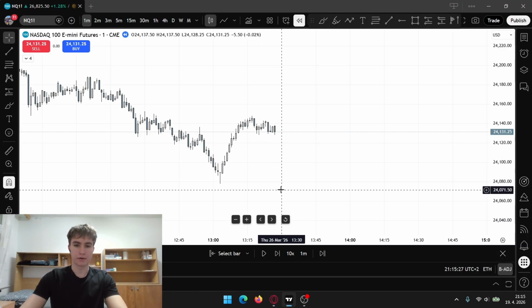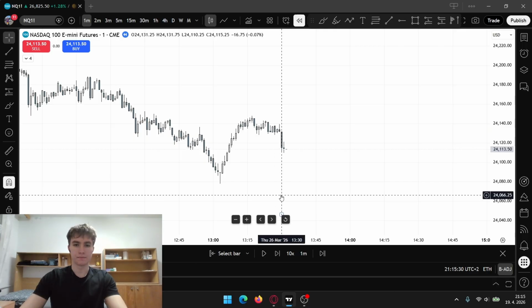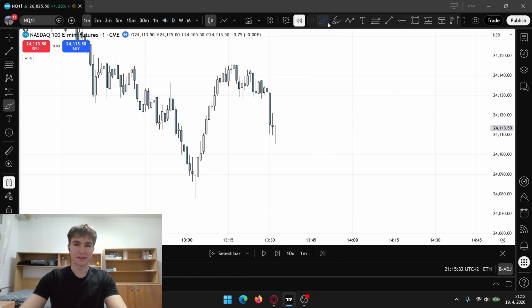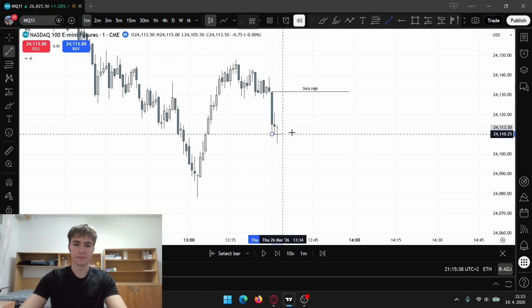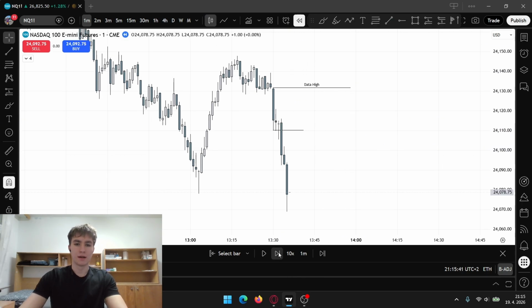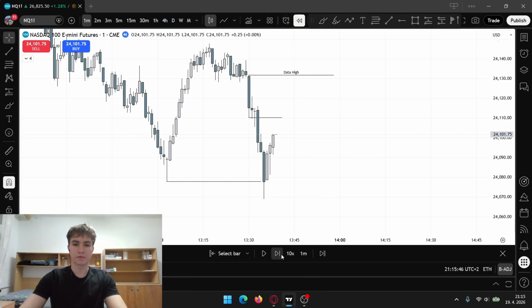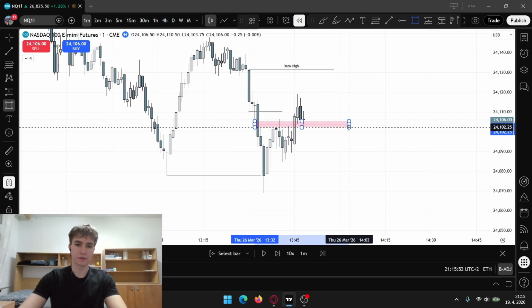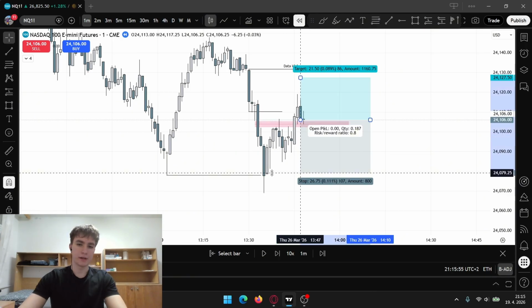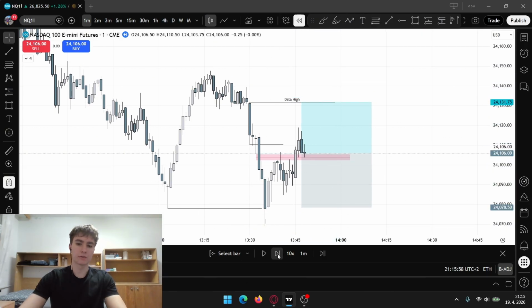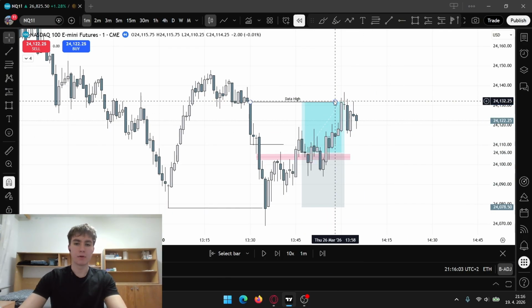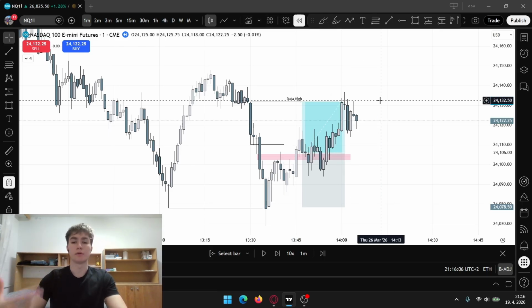So it's right here. Let's see what the price is going to do. Really small candle, to be honest. But even with this small news, we can actually mark out the data high and data low. We already swept the data low. What do we see? Okay, we have swept this internal liquidity. We could take some form of entry model towards the data high. We have inverted this small fair value gap, entry at an inversion, stop loss here, and a little one-to-one risk reward. A very high probability trade, just because this is the data high. Maybe not the best risk reward ratio, but really high probability, really high win rate.